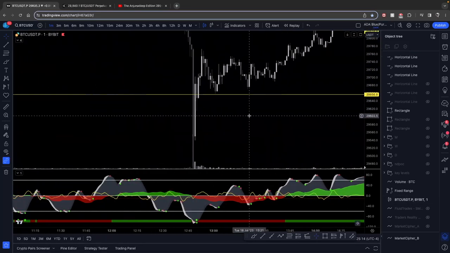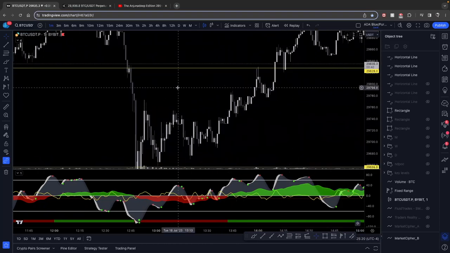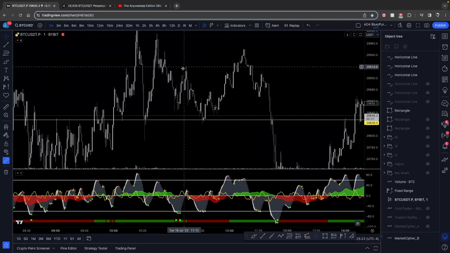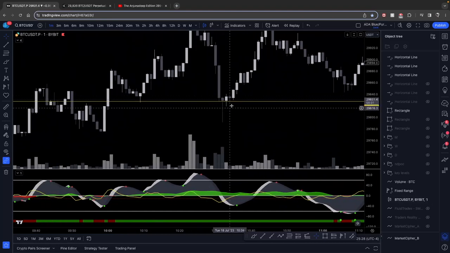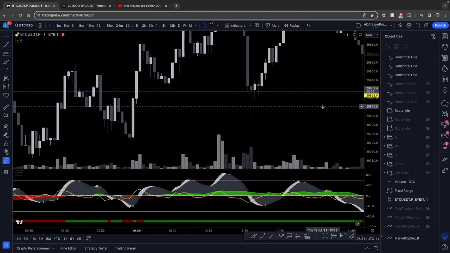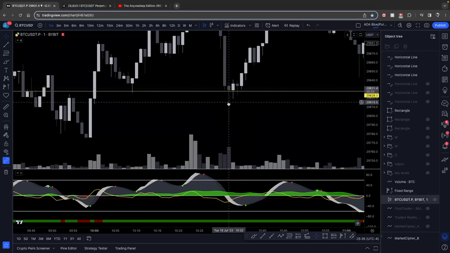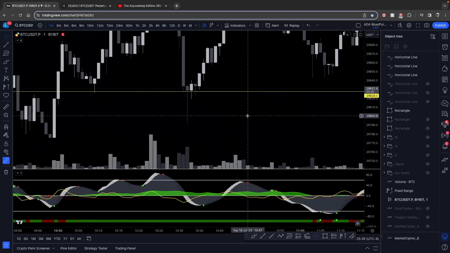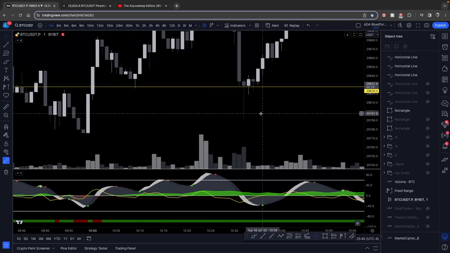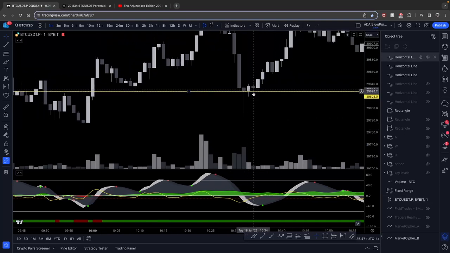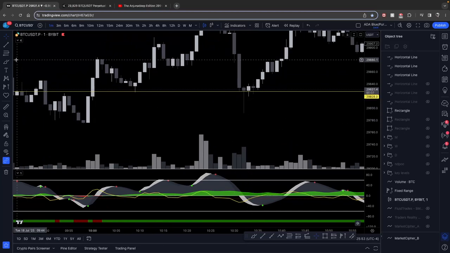Another thing I forgot to mention, which I'll touch on real quick, are your candlesticks. You want to look for rejections and you want to look for strong reactions. Let's look here. This is a strong reaction. We're on the 1 minute, so this is only a $20 move, $30 move. But look at it relative to what's been happening before it and what's around it. This is a strong reaction. What you could do is when it comes back up, you can hit the long and put the stop under the low. Or if you decide to front run it, you can also do that.